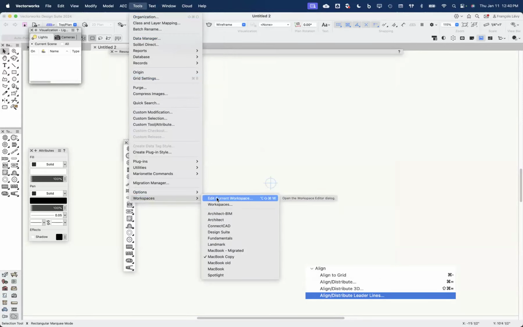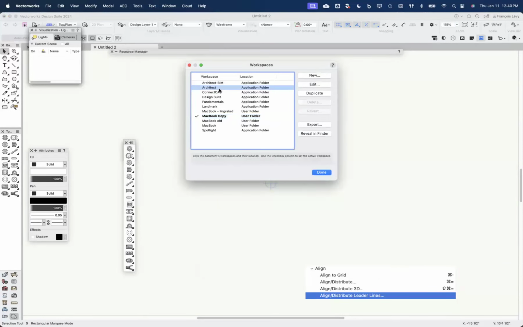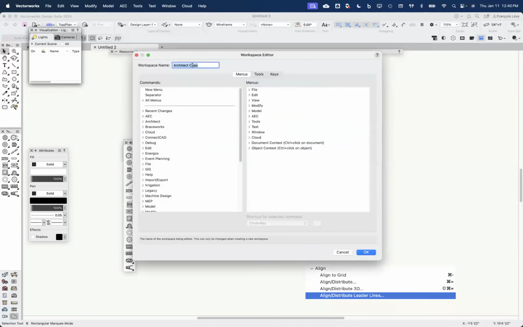Right. So I can edit the current workspace, but I can just go to these workspaces, and that is in fact what I recommend that you do: you go to the workspace and you duplicate it, and go ahead and edit that and rename it.